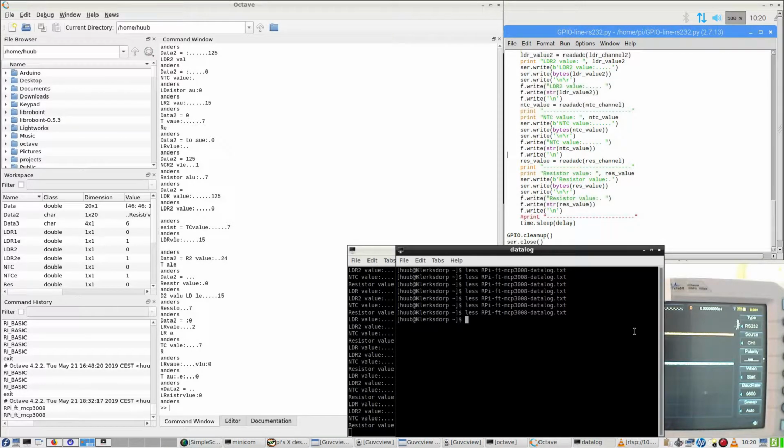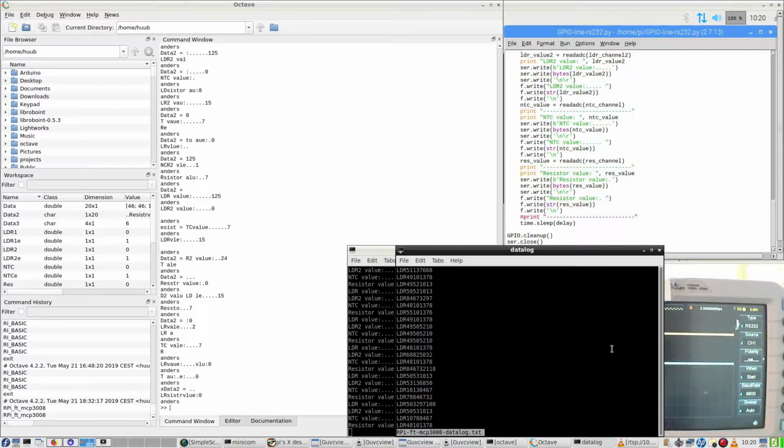And in the Datalog file, oh look at this, now it has something. Except that everything is put straight after each other, which is not really my intention.